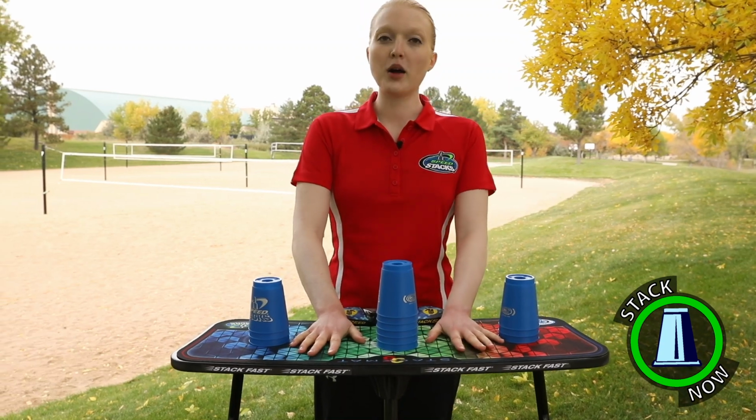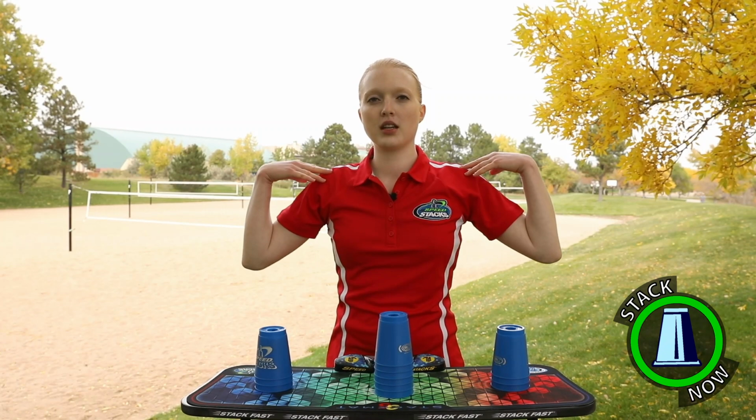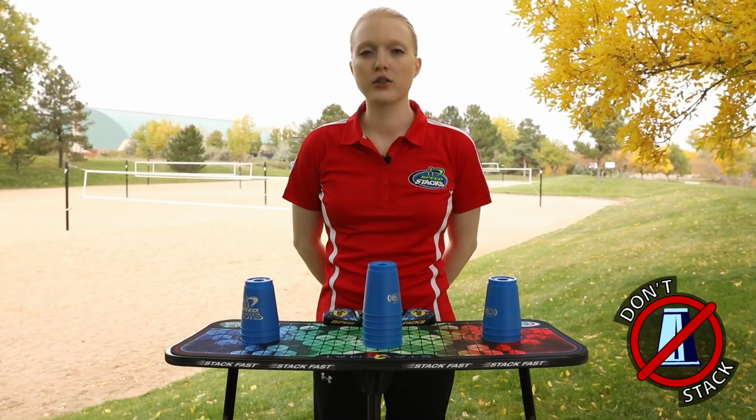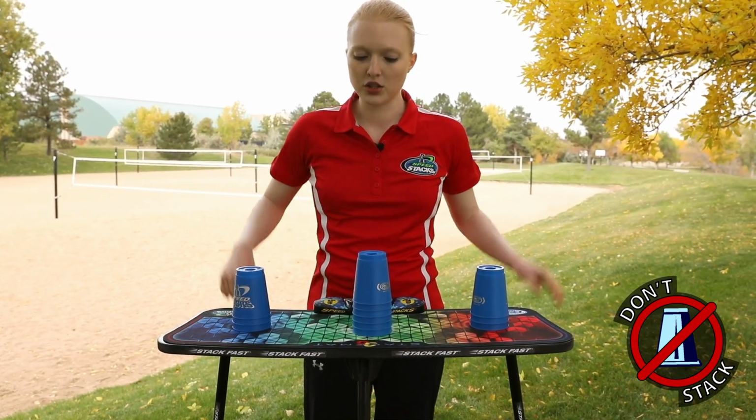All right. Now I want everyone to put their hands in the air, hands on your head, hands on your shoulders, and hands behind your back. All right, I want you to keep your hands back here, and I'm going to walk through the 3-6-3 really quick, and then we'll do it together. Okay, so keeping your hands back here, just watch me.